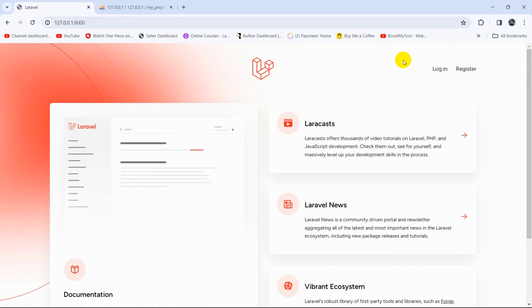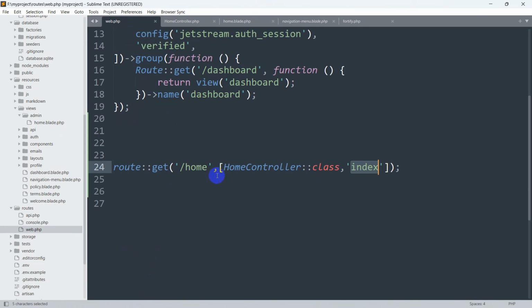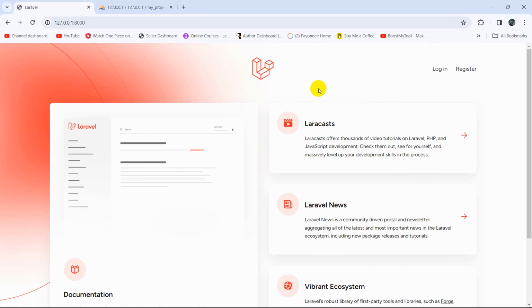So right now there is one more thing that you should do, and that is you should make middleware for admin, so that the pages admin will have in the future, the user should not have access to them, so you should create middleware for admin. But right now the user won't be able to have access to the page because both user and admin use the same URL, which is home. If you have a different URL for admin, then you should protect the admin route by creating middleware.